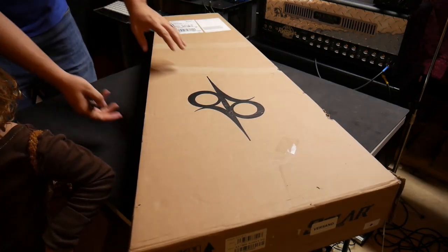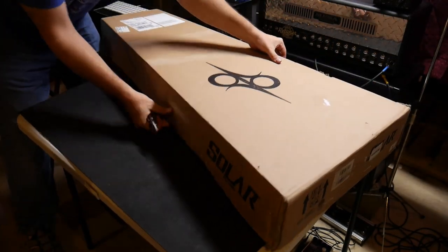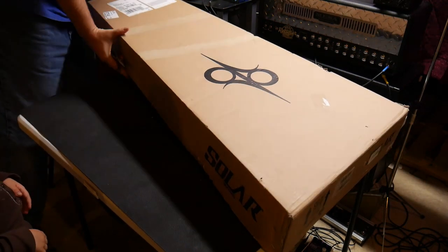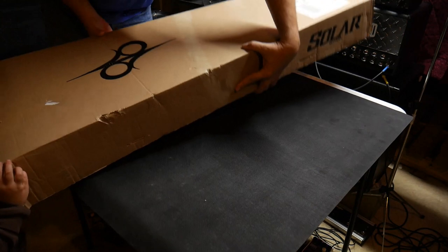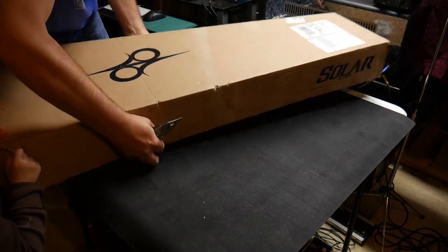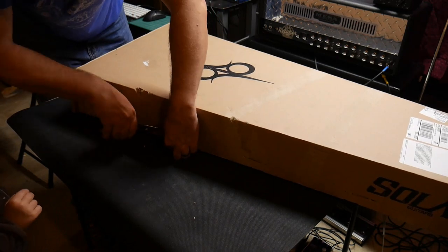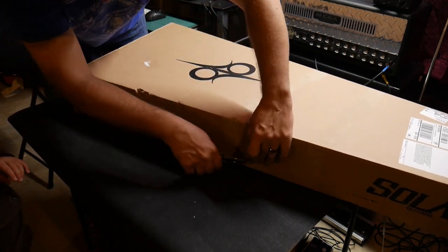All right, so it's got some staples on the side. We gotta pull these staples out. I guess I have to put it down so people can see it. I'll help you open up the actual box. I'm surprised it didn't come in a larger shipping box. It's just like this. It's got some tape and stuff around it.